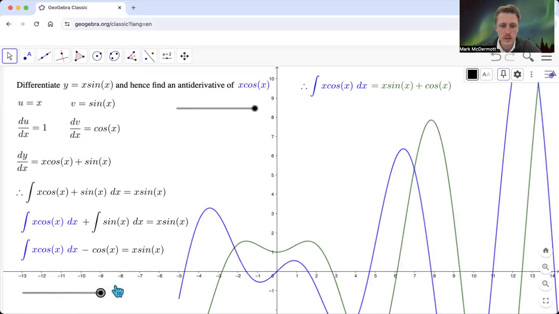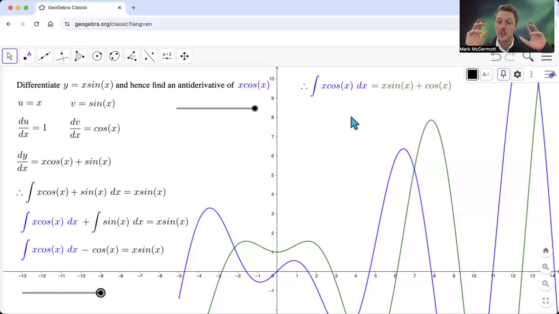Looks pretty cool. And let's just talk about the graphs here for a second. I think they look pretty neat, but basically, obviously, an antiderivative of x cos x dx is this. So that must mean that a derivative of x sine x plus cos x is x cos x. And that should make sense. If we look at this green line and think about the derivative, well, we've got a point here, which would have a gradient of 0, and that corresponds to an x-intercept on the blue line. Similarly, here we've got a gradient of 0, and that would correspond again to an x-intercept on the blue line. Similarly here, gradient of 0 corresponds to that.